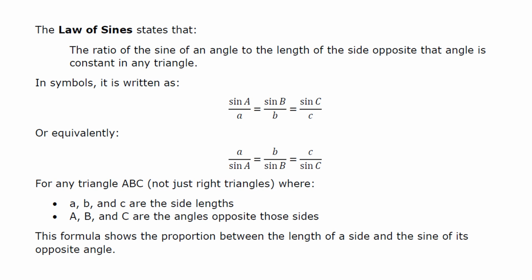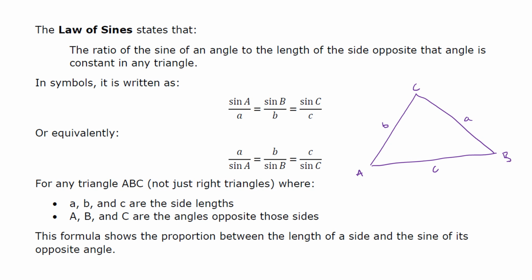So if you had a triangle, and we'll give each vertex the uppercase letters because they represent, sorry, they represent the angles. So A, B, C, and then their opposite side lengths will be the lowercase values. You will be able to then set up your law of sines formula.